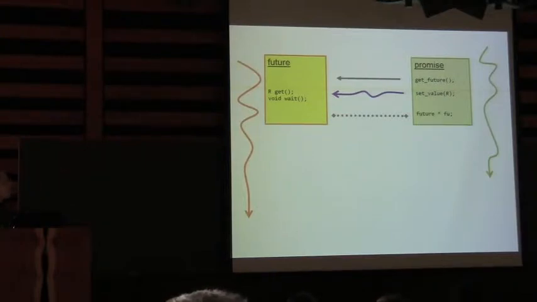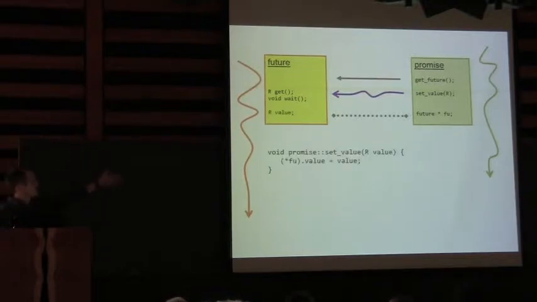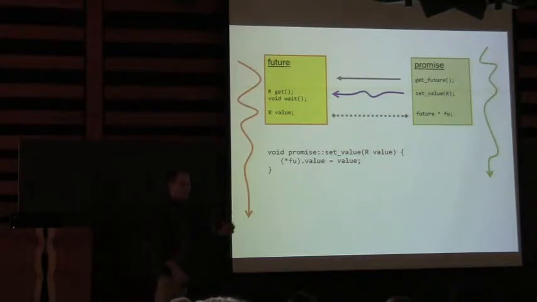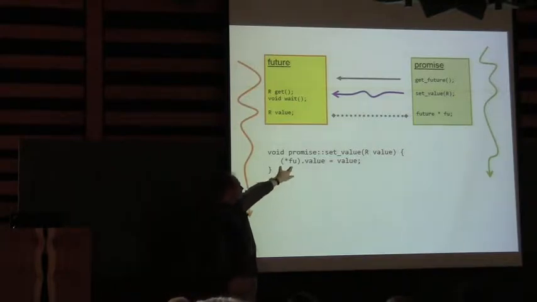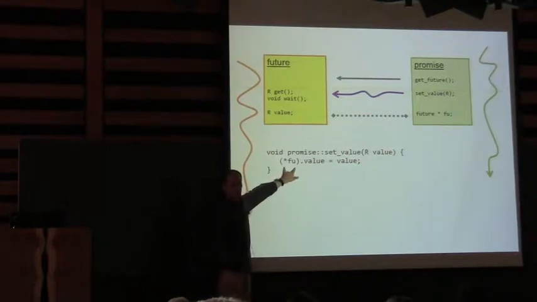So how does this work? Well, maybe the promise has a pointer to the future. And when you constructed the promise, it just set the pointer to the future. And the value's there, and we just call set value. Simple, right? I guess the talk is over. That was all. So what's wrong with this code here? Any obvious? I purposely wrote this the most explicit way I could possibly write it.